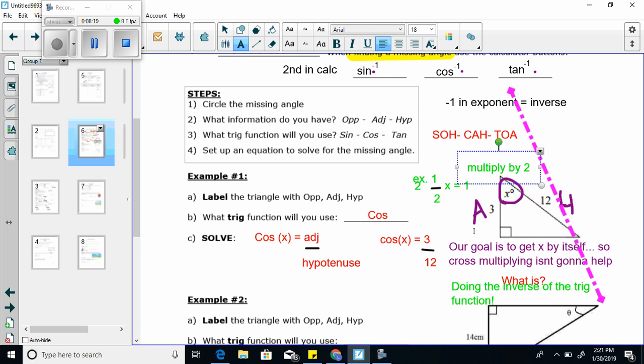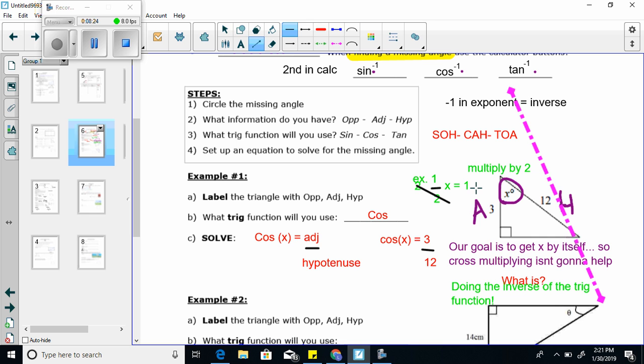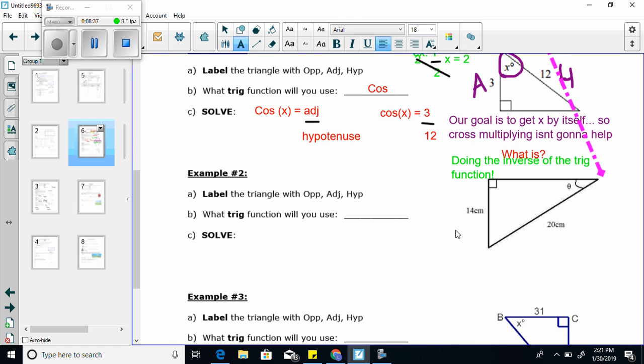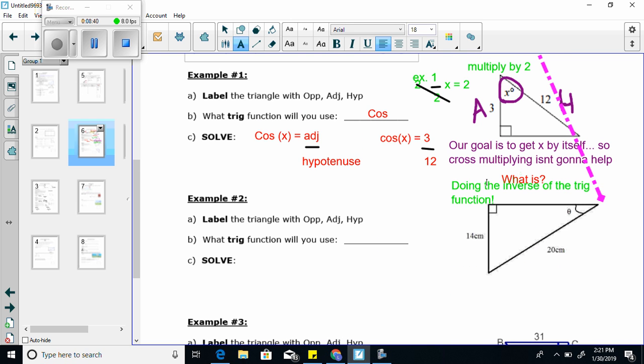And what happens when we do that? Remember this. This is back to algebra. Bam. I'm left with x equals, and I multiply by 2 over on this side, x equals 2. Okay? So times 2, x equals 2. Bam. All right? Same thing here. I want to multiply by the inverse. Okay? So we're going to change this to multiplying by the inverse of the trig function. So I'm going to multiply here by cosine to the -1, right? -1.